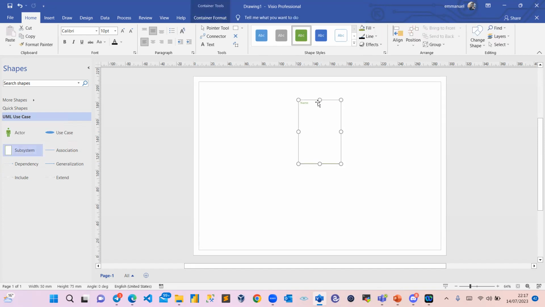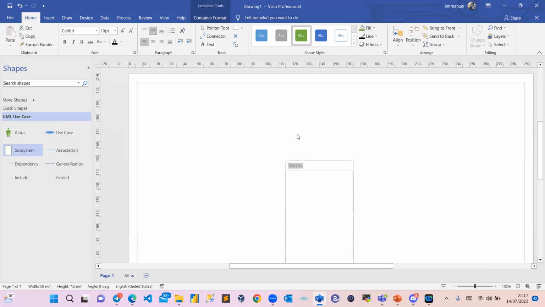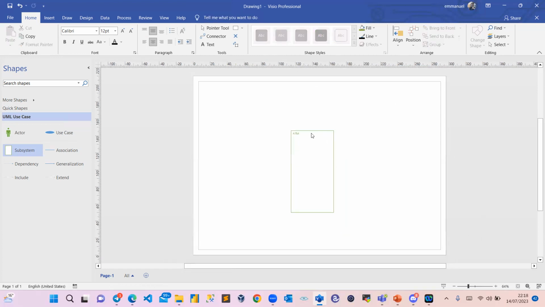You can see on the system there's a name there. You can now name it. Let's say ATM system, automated teller machine. You can define it. You can write the full name there if we want.